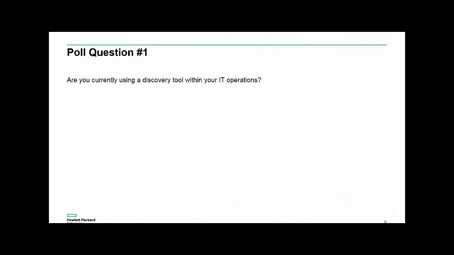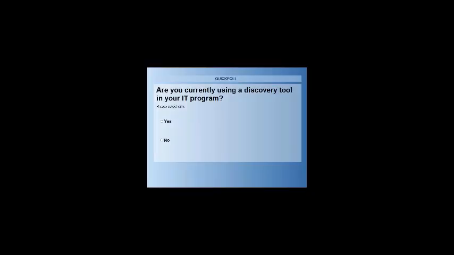So let's first start with a live poll to see what percentage of the audience is using a discovery tool today. And please take a moment to vote on your screen before we move forward. So we'll have about 30 or 40 seconds of time for you to complete the poll. Again, if you don't see it, you should see an icon on the right hand of your screen that's an orange button with that white arrow inside. If you click that, it'll expand it amongst all the other panes. You should see the polling pane.